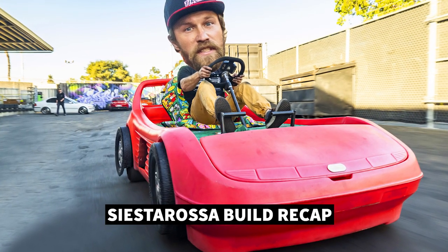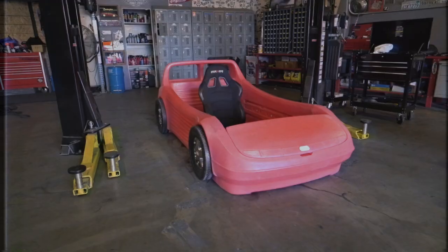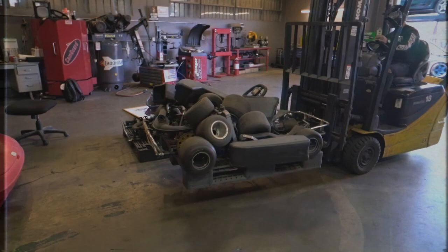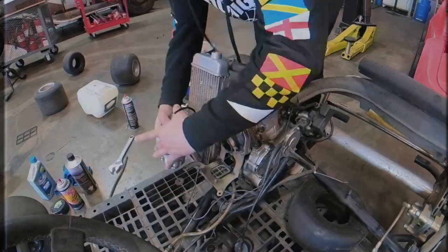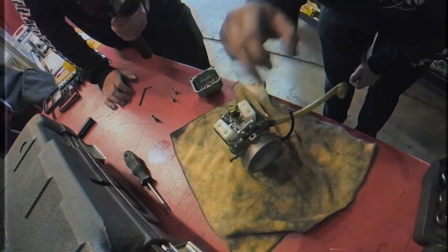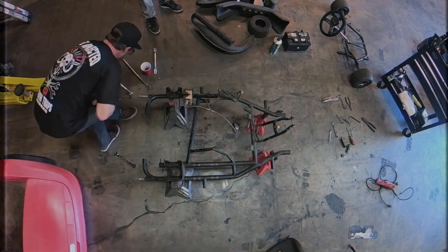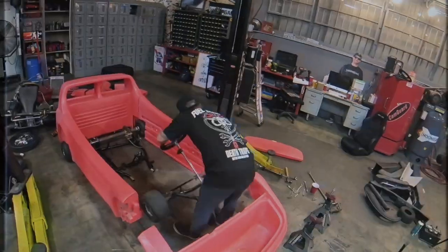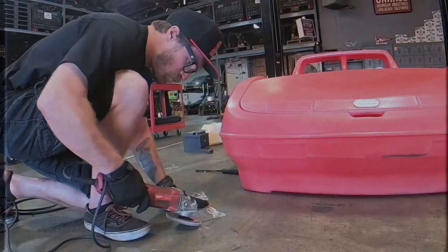One of my childhood dreams was to have a car bed that could drive. We found a bed on Craigslist. We had two carts left over from Gymkhana. So in episode one, we took all of them apart, found all the good parts, and then extended the frame because we had to — did a little bit of measuring with the bed and retrofitted that so it gave us the inspiration to actually finish it and confirm that everything would fit inside.